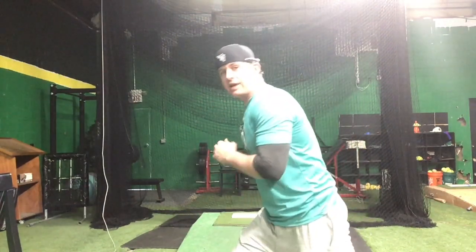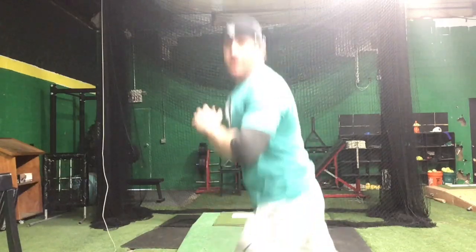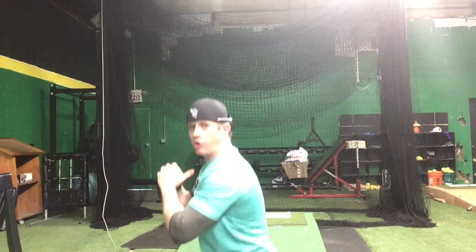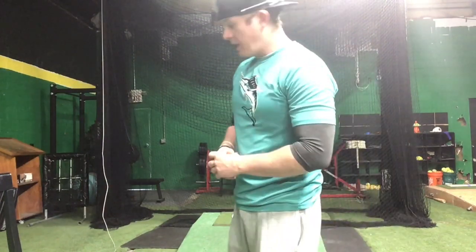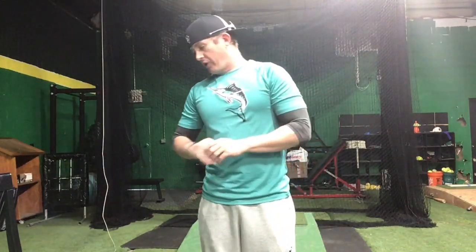Once we finish that, we've got 10 scissor lunges — I said 12 earlier, I misspoke. I'm going to sink down here about halfway, then alternate, and then sink back down into the lunge. Don't be wobbling all over. Focus on keeping your core tight so you can keep yourself balanced. Balance is a big key of not only working out, but baseball. We've got four rounds of that. After each round, if you want to go straight to the next one, that's fine. If you need a drink, get a drink. Four rounds, as fast as you can. Let's get after it today.